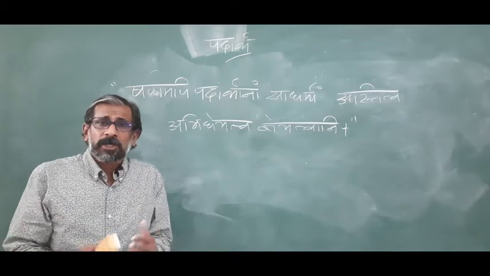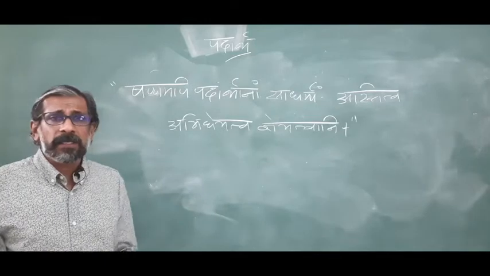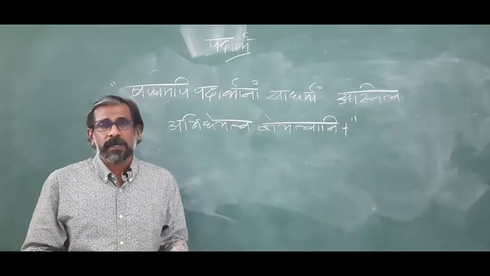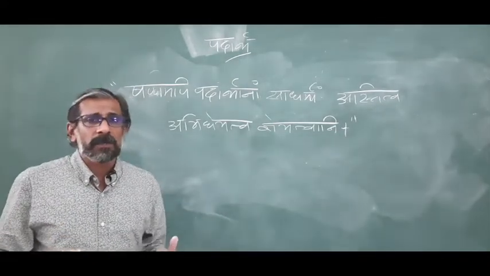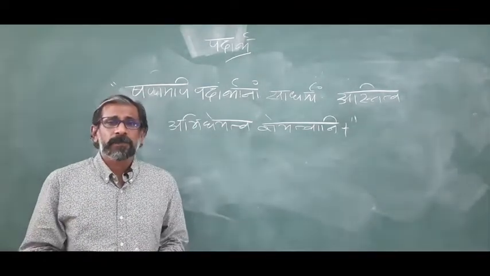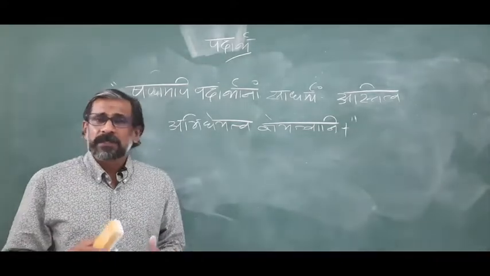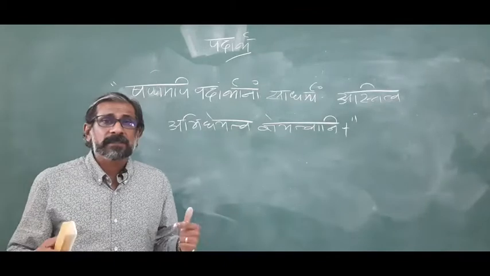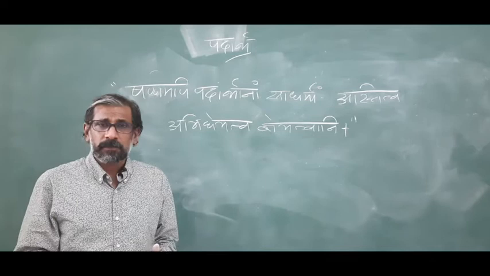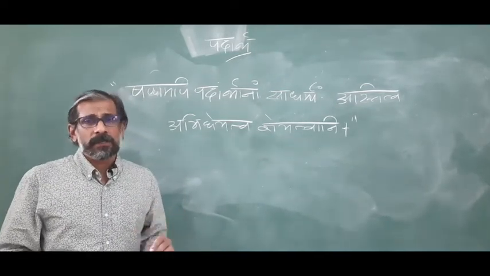So, Shat Padartha is a concept of Vaisheshika. They categorized all the entities of this universe into 6 categories and called them Shadvidha Padartha, simply Shat Padarthas. They are Dravya, Guna, Karma, Samanya, Vishesha and Samavaya. Dravya means a substance. Guna means a quality. Karma means action or a movement. Samanya and Vishesha, then Samavaya Sambandha. Samavaya Sambandha means an inseparable relationship. So, this is an introduction about the Shat Padarthas.